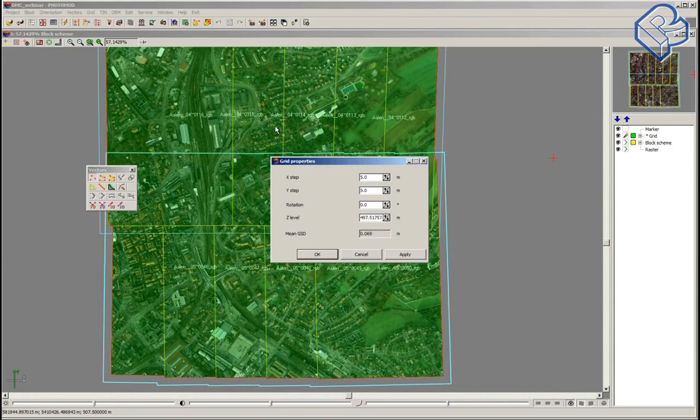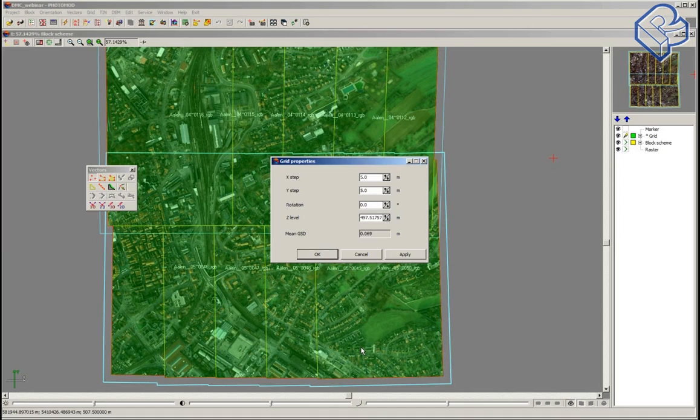At first we need to create a grid layer to define the area of interest, the same, but please notice that we don't use here the step of grid, because for the dense DTM algorithm we compute the elevation in each pixel of the source images.